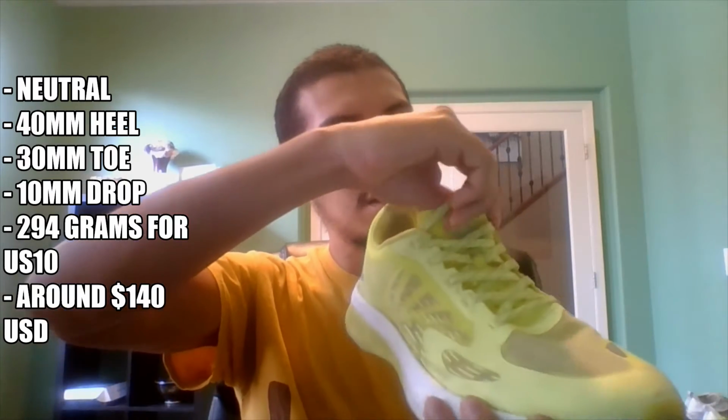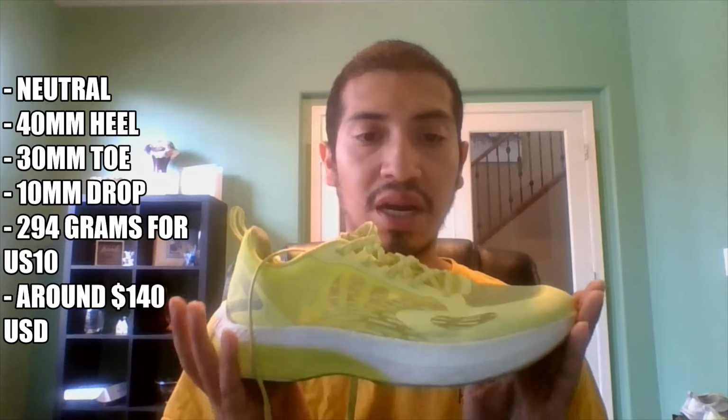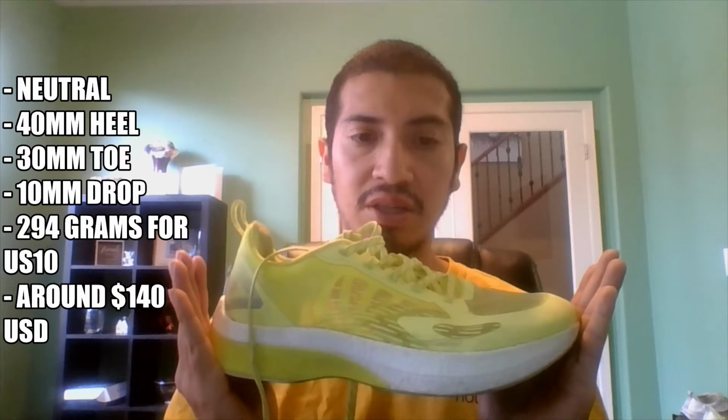The weight on it for this is a US 10. So I checked on the scale. This is about around 294 grams. And right now on Aliexpress, it's not available, but if it were, it would be just around $140 US dollars.